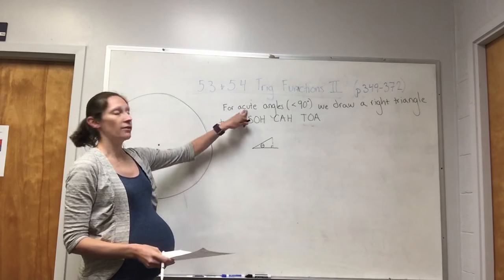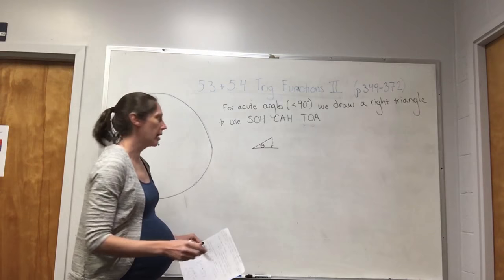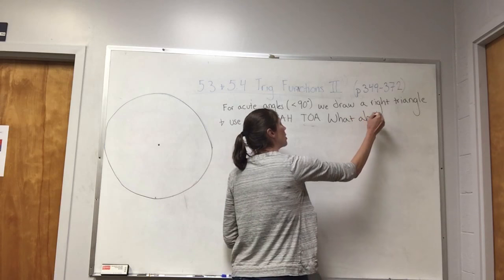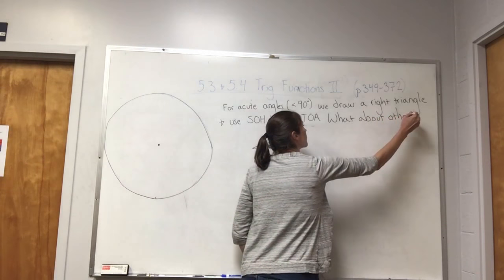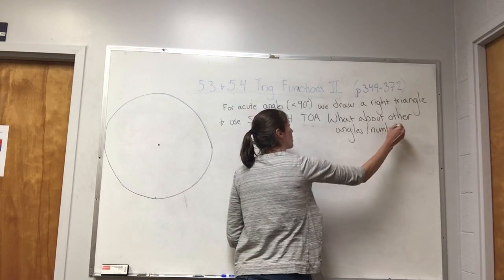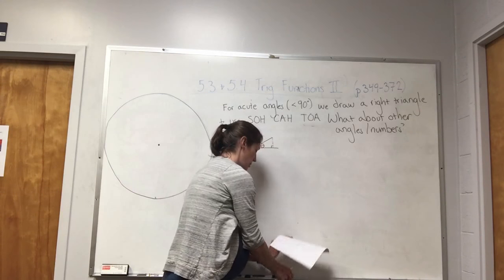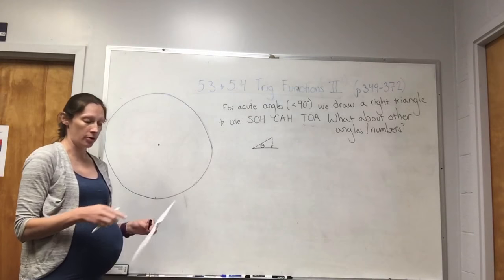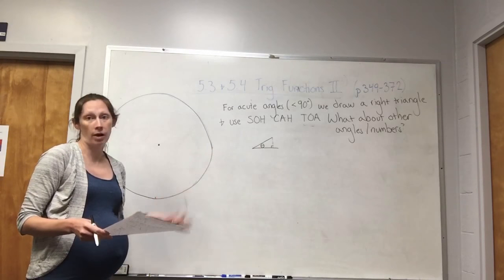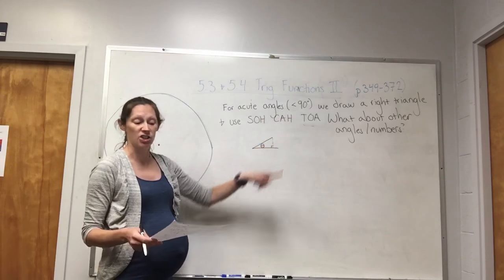But what happens when you don't have an acute angle, or you just have a number, not really an angle at all, okay? So that's what we're exploring today. So what about other angles or just numbers? So suppose I still want to do a trig function on that. You know, maybe figuring out the tangent of some number or some weird angle. How could I go about it when I don't really have this nice right triangle where I can use SOHCAHTOA? It has to be a right triangle because I need a hypotenuse, right? That's what the H stands for, okay?